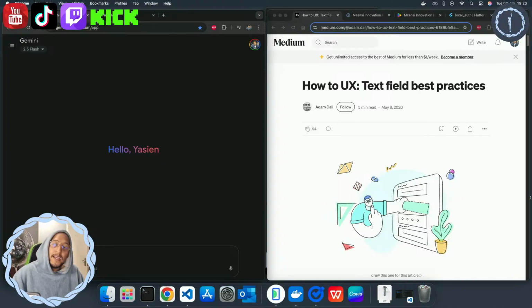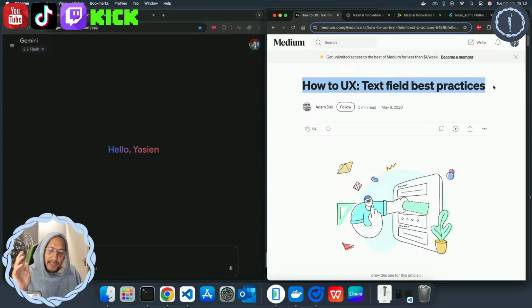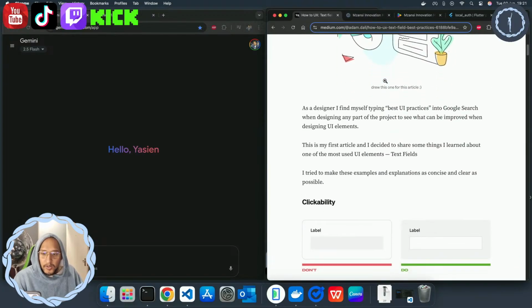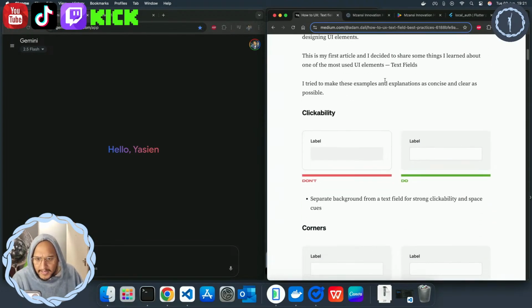So let's have a look at this. Before I started anything else, I went on to Google. I didn't use Gemini this time, and I was looking for some best practices for creating text fields. If we scroll through this, there's a few sections over here. Clickability, so separate the background from the text field.